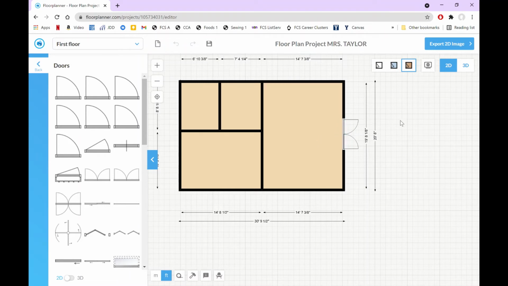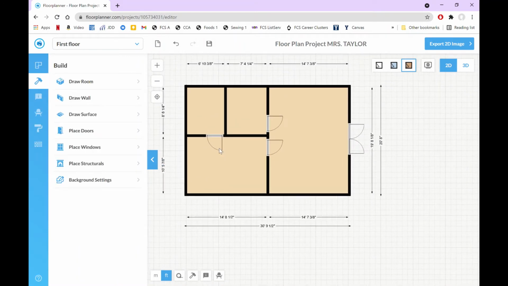So I'm putting in the French doors for my entryway, and then I might just grab a door to put into the bathroom, a door for the bedroom, and a door to the closet. Every single space needs a door to get into it. And you can't really control which way the door opens up, and in a real house, when you're really drawing a floor plan, you would be able to do that, right? But you need to have a door to each room, otherwise there's no point in that room, right? Because you can't ever get in there. So make sure you're putting in a door.